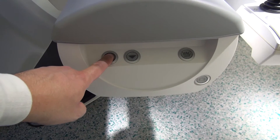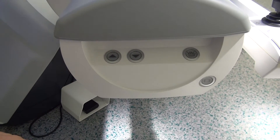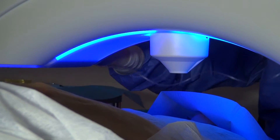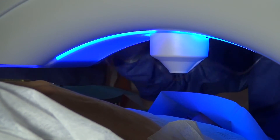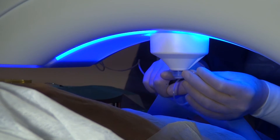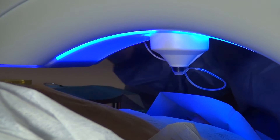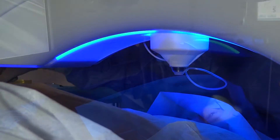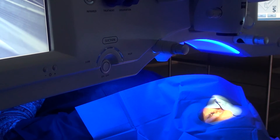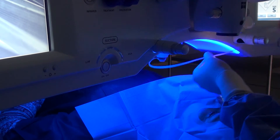To do that, move the headrest up and down. The treatment objective that holds the contact glass is quite bulky. In some cases, it can come into contact with the patient's nose, preventing proper alignment of the eye with the contact glass. In most cases, it is better to turn the patient's head slightly away from the treatment objective.